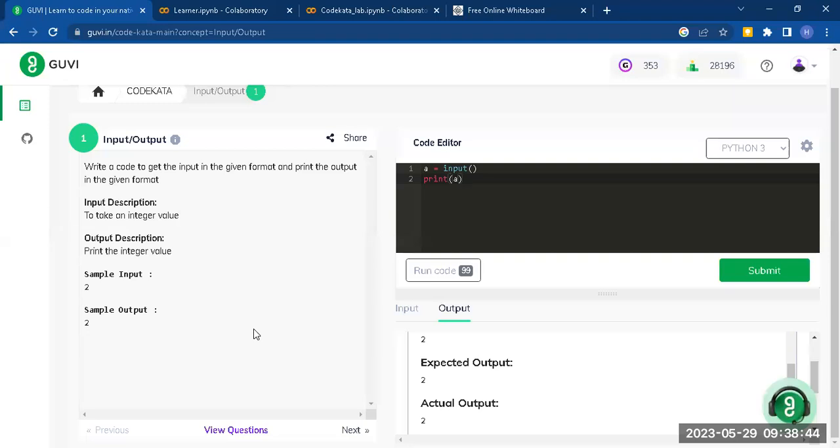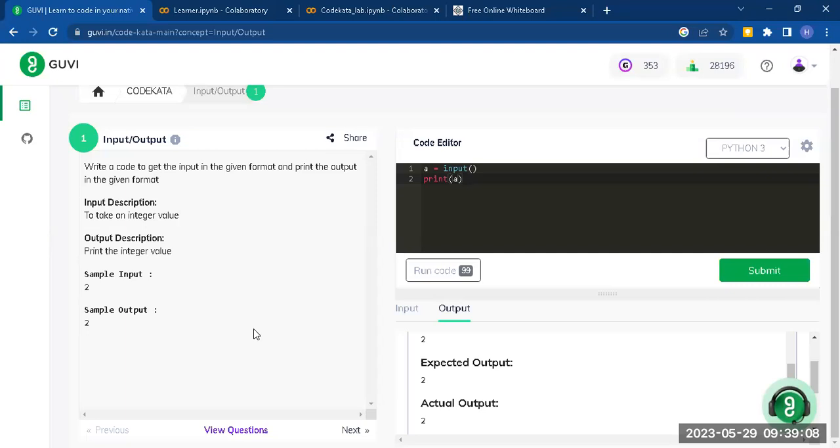And also, I have another question, which is not related to Codekata actually, but I just have a doubt: what is the difference between the identifier and the variable? It feels like they are similar, right? The variable is like an empty vessel that we can use to hold a value or something, right? So what's the actual difference between identifier and variable?